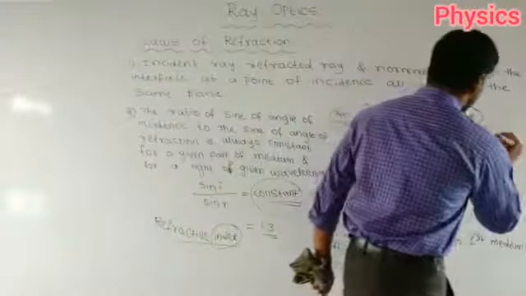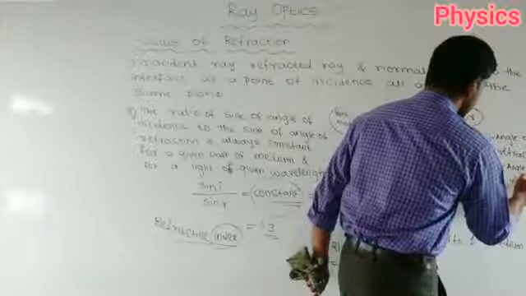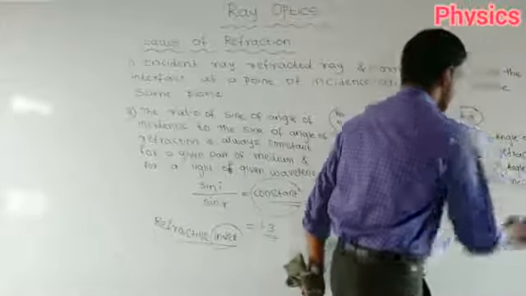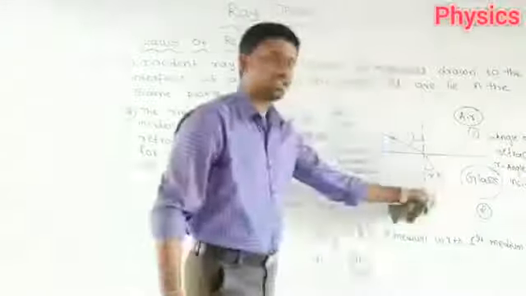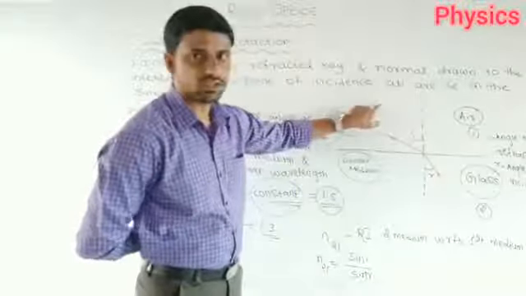And r is the angle of incidence, because now you are incidenting light from the second medium to the first medium. In this case, how to take the refractive index? That means how to take the constant value. Here the refraction takes place in the first medium, right? You are incidenting light from the second medium and the refraction takes place in the first medium.